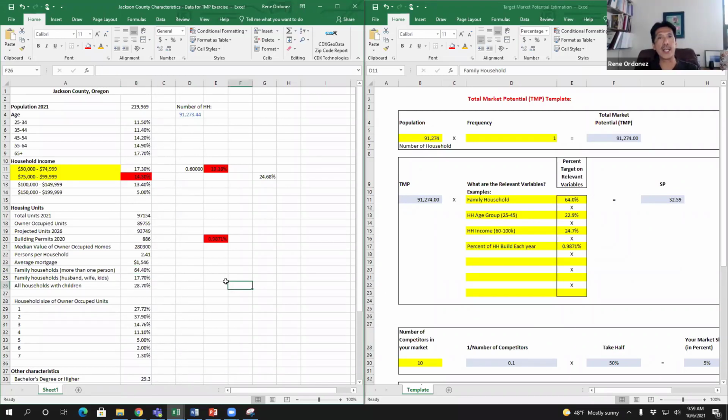So any questions in this scenario? This is being recorded. This is the first time I'm using this scenario, because we've just developed this target market potential template recently. So this is probably one of the first demonstrations in using the template, connecting it to a specific example. Any other questions?